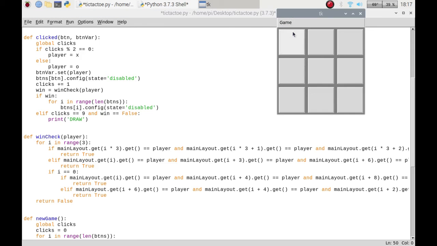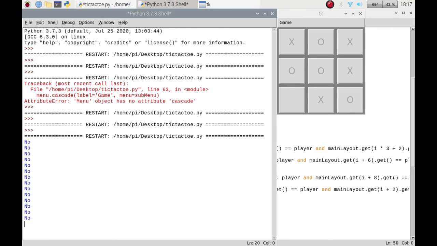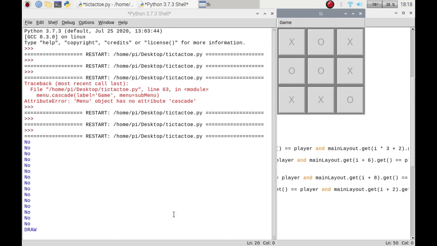So that's the reason why I've done it this way, and if we do a new game, let's purposely do it so that we don't get a winner. We are on an O, so let's go there. We want an X, O. Let's bring our other window back. So we've currently got no's because we've gone through all of this. The reason why there's so many is because we started a new game, and that's why it continues with the no's. But when I click this one, it should say draw, because we won't have a winner. There we go, we do have a draw.